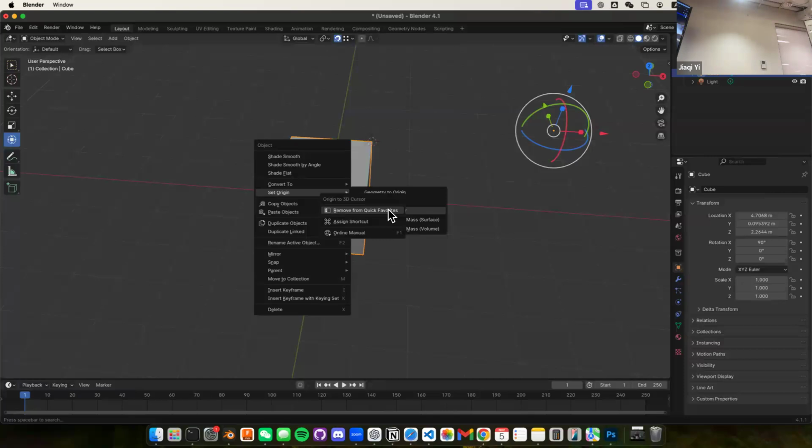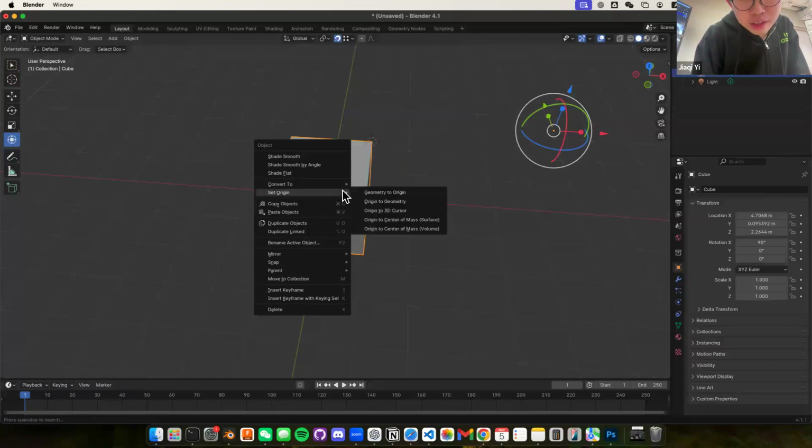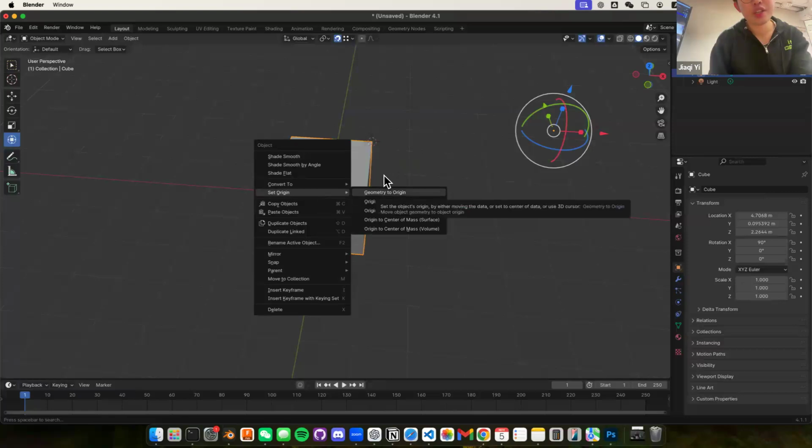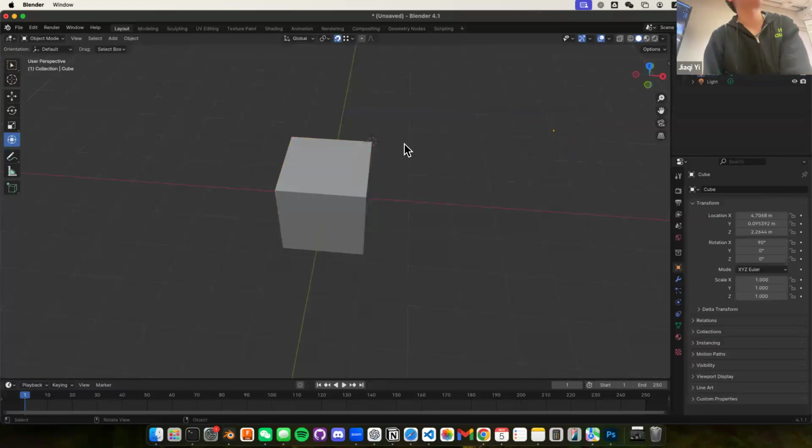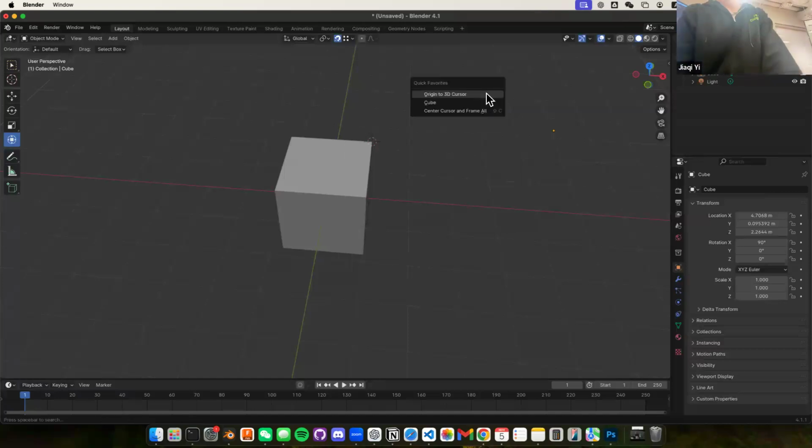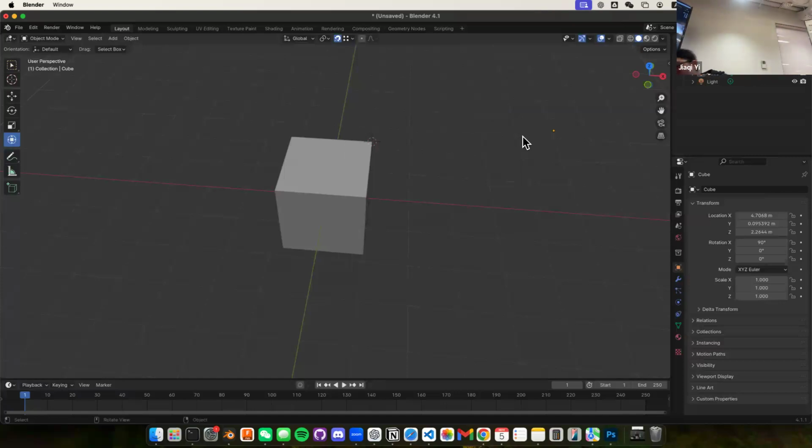Okay, so you're not having it. It's weird. So how many of you have seen the quick favorites? If you're not seeing that, can you just, without selecting any stuff, press Q. This is the quick favorites, and it is by default existing in all of the Blender computers.